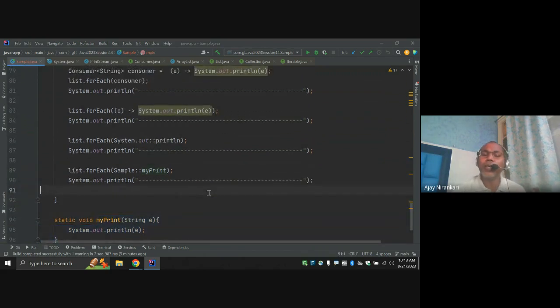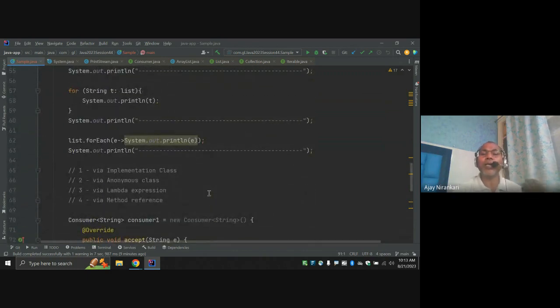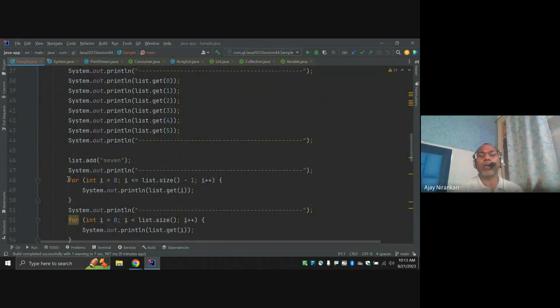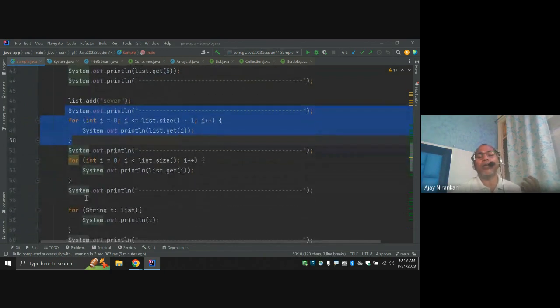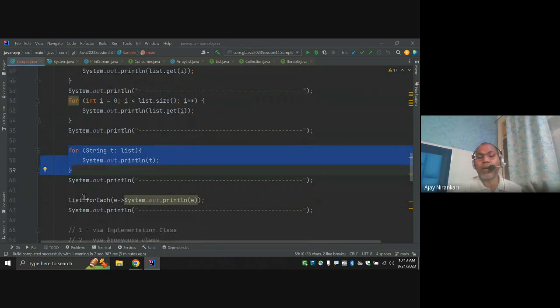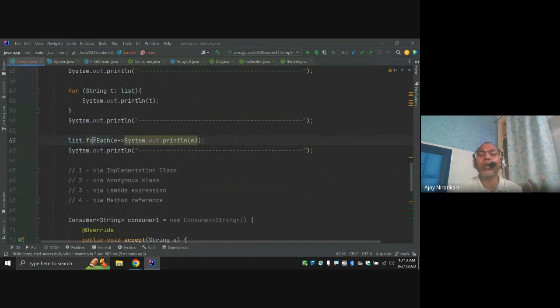So today we have understood how to get elements from the collection in the standard way using the normal for loop or the enhanced for loop. But now this List API says, don't call the for loop manually. Give it to me, I'll do it for you. For each element, what do you want to do? I want to print. Just call me forEach.